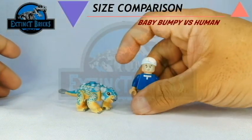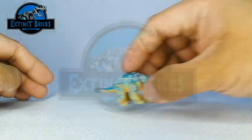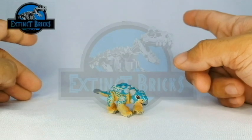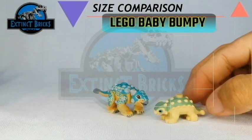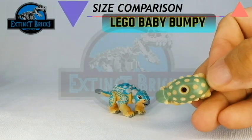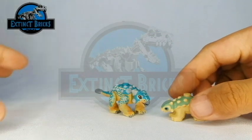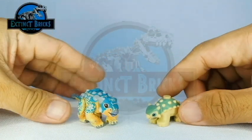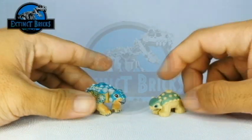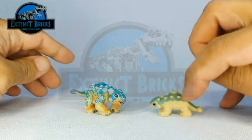Okay, moving on with our size comparisons, Evie, say bye-bye to Bumpy first. Let's have our first comparison, also an Ankylosaurus. First up, this is our Lego baby Bumpy, of course. I like how Lego did the baby Bumpy, and I commend them for doing this because a lot of fans were requesting baby Bumpy, and so they did it. However, I'm really missing the playability part, so I created this baby Bumpy myself.